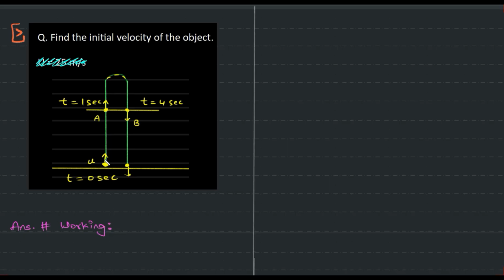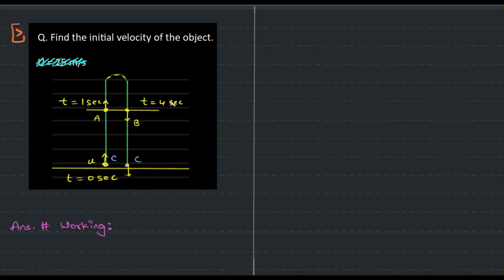So I'll call this point D, and actually the object is going up straight and falling back. So this would be D in both the cases. Or I can call this C also. So this is C and C. Again, the object is going up and falling back in the same straight line.